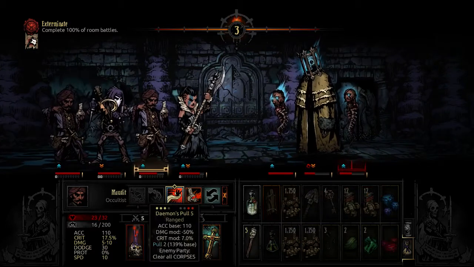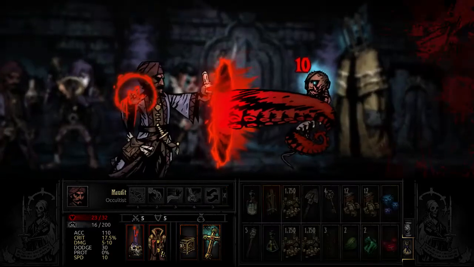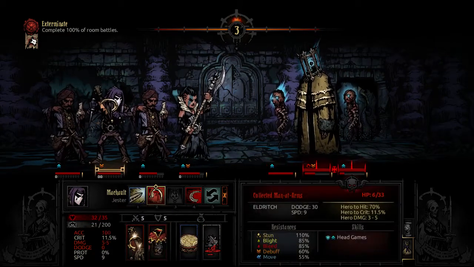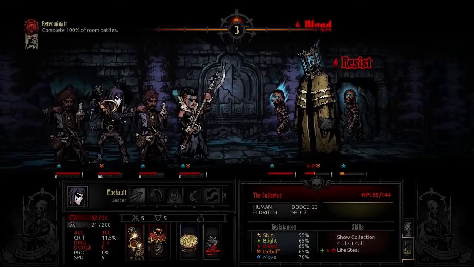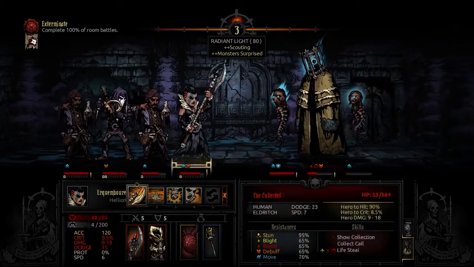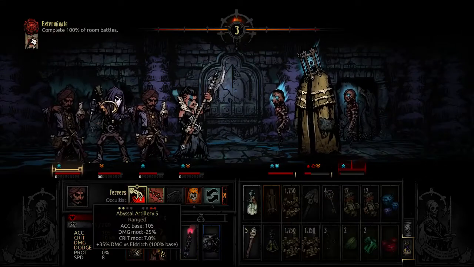Alright, I'd say we did pretty good. We can pull this forward now. No. Yeah, I think Harvest is the right call. Alright, Head Games is a guard. We weren't working on that guy anyway. 37 hit points to go.